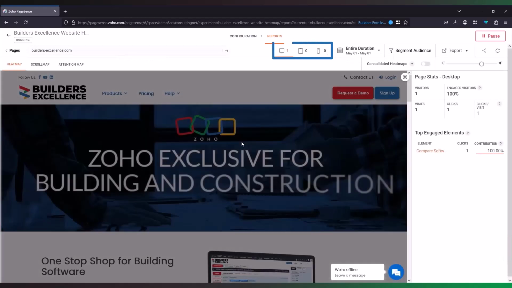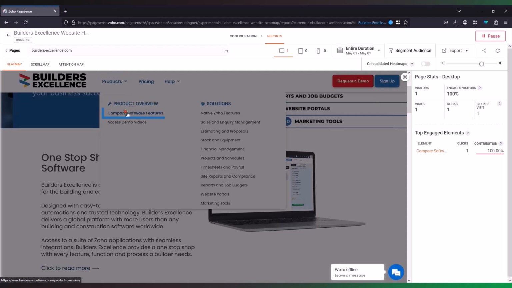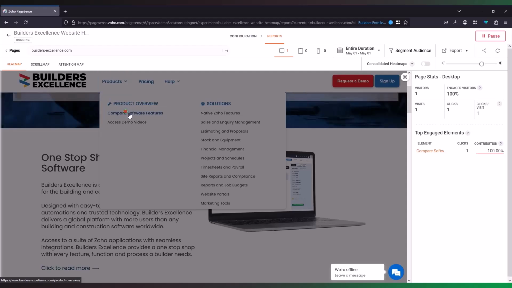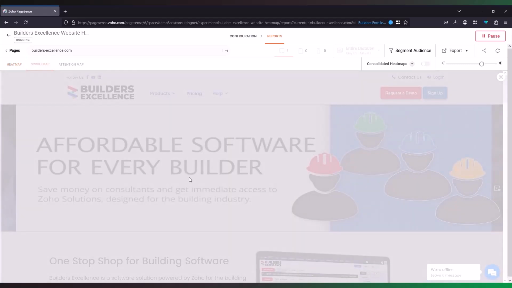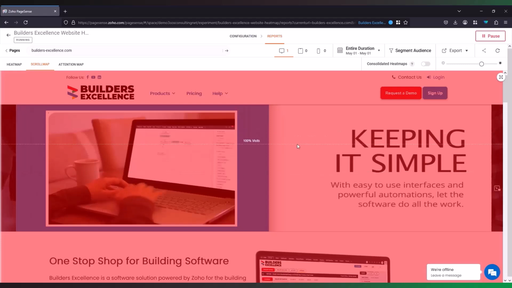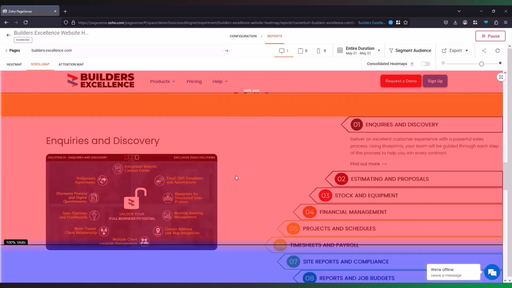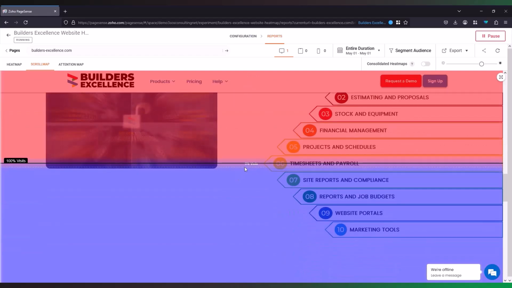At the top, you can see what devices were used to visit your website. You can click on these devices to evaluate different patterns of behavior. First, we are in the Heatmap report. This shows the clicks. The statistics are displayed on the right-hand side, including the links clicked. If we go to the navigation, you can see the heat spot marking where the click occurred. If we now go to the scroll map report, this may take a few seconds to load. The top of the website will be a red color as every visitor sees the top, so it is 100% visitor rate. But as you scroll down, the color changes to indicate how cold it gets.